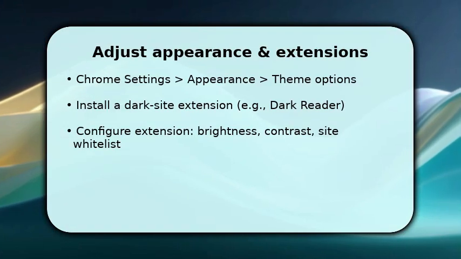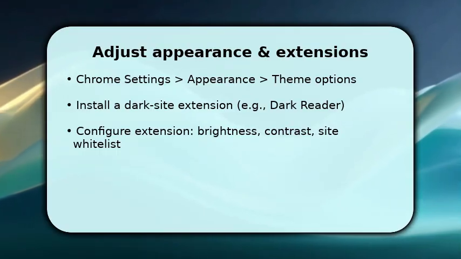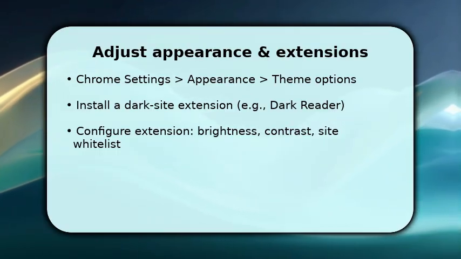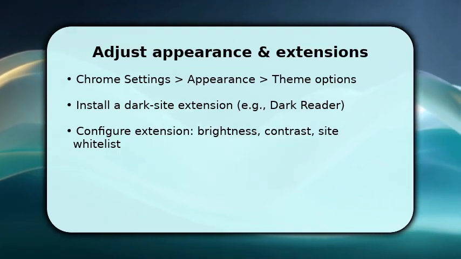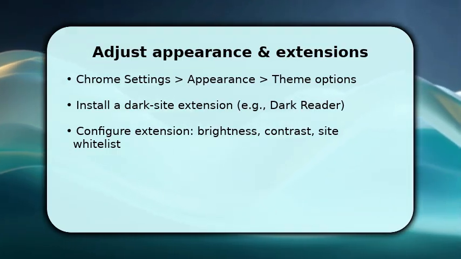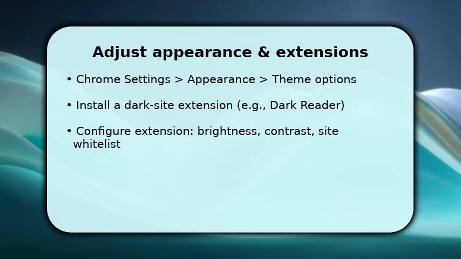Next, refine appearance and fallbacks to handle sites the flag mishandles. You can apply a browser theme for UI, but install a trusted dark site extension like Dark Reader to control page inversion, brightness, and contrast. Once installed, open the extension settings and set global parameters, then add exceptions for sites that break.